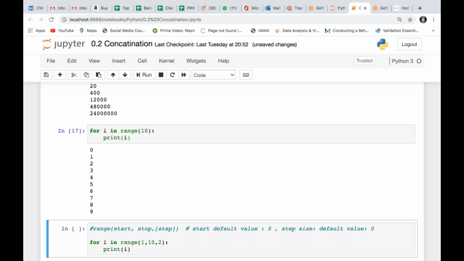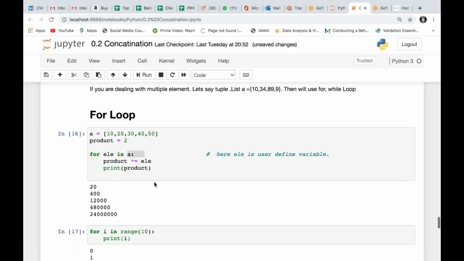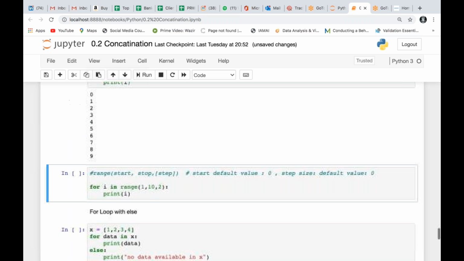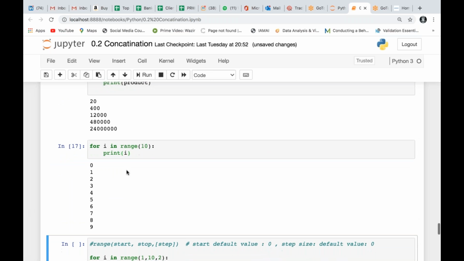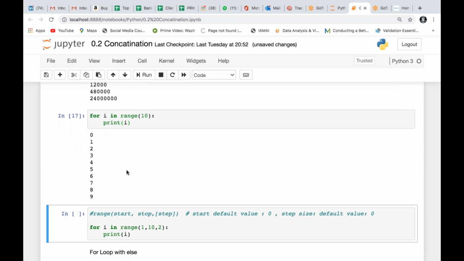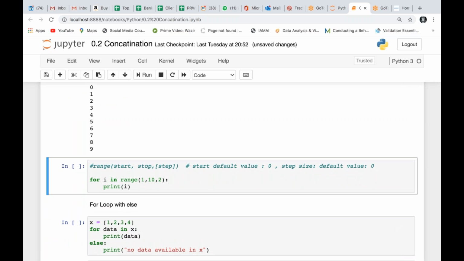In a range value, the indexing always starts from 0 itself. Remember. So for 10, it will come 0 to 9. Okay. This is clear, guys? Yes, please. Yes.